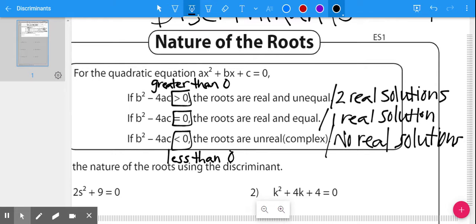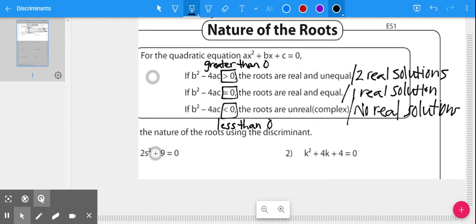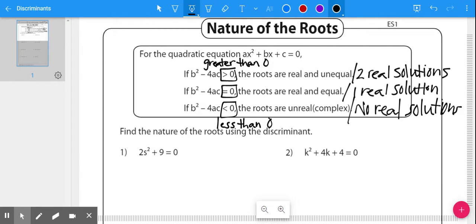What it means by the solutions is if you have two real solutions, your parabola is going to cross the x-axis in two places. If you have one real solution, it's going to cross the x-axis at one place, which means your vertex is on the x-axis. And if you end up with a negative number, so no real solutions, then it does not cross the x-axis at all. So if your parabola opens up, the vertex would be above the x-axis. If your parabola opens down, the vertex is below the x-axis, so no part of that parabola crosses the x-axis.